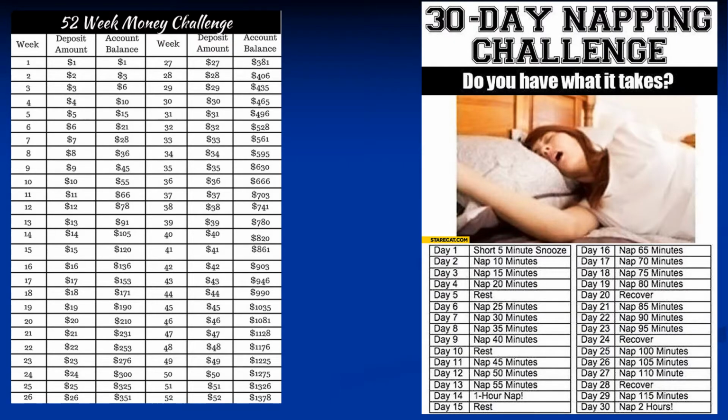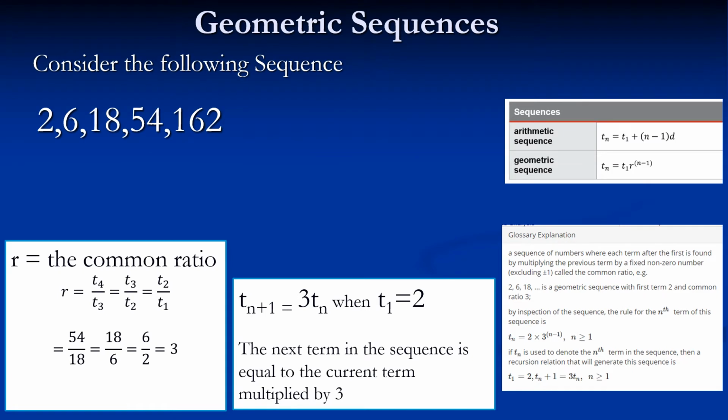Okay, so if we have a look here, you can see for a money challenge, if this were an arithmetic sequence, it would be a linear graph, but you can see that this is increasing at an increasing rate. So there's a curve here, and you can see that the amount of money being saved increases each day. So you increase each dollar per day to see the account balance go up. So this is a bit more like a geometric sequence, and this is a bit of fun as well over here. Okay, so let's have a look at this sequence here.